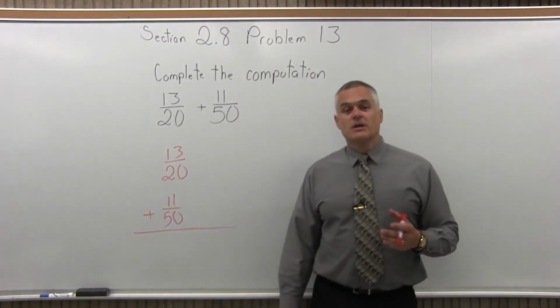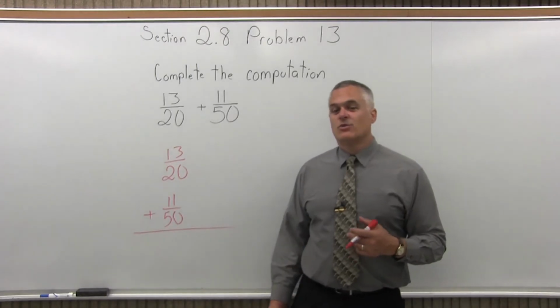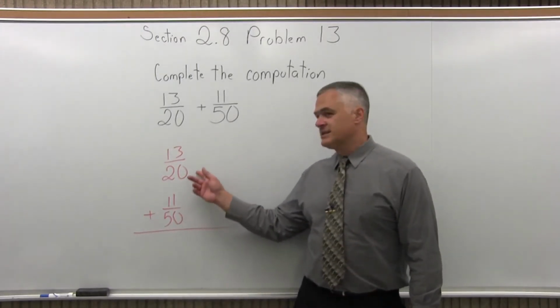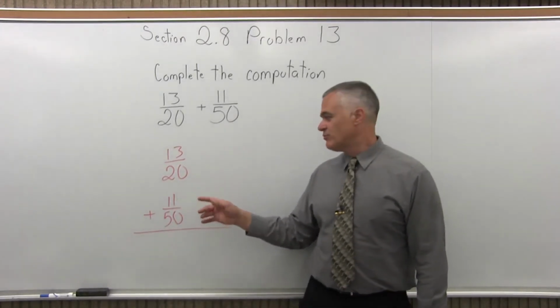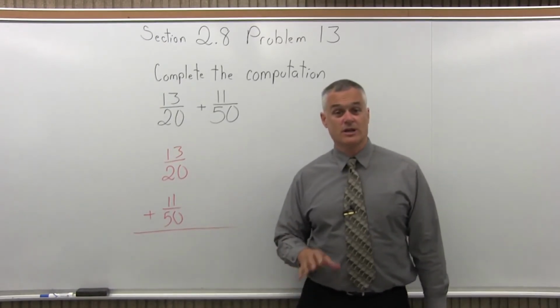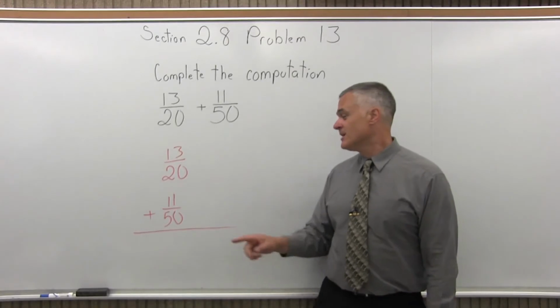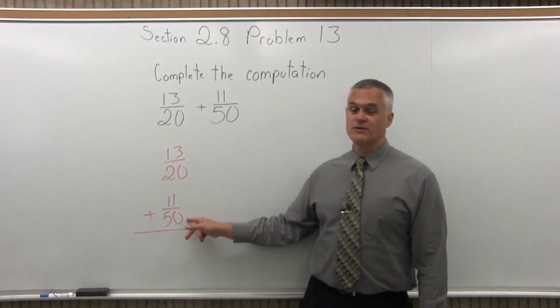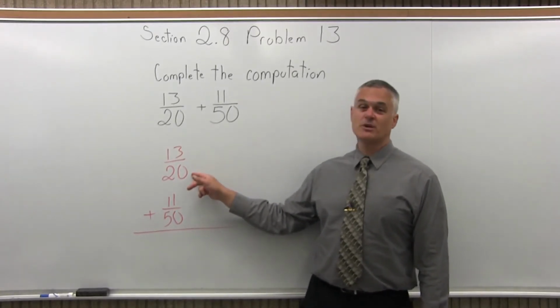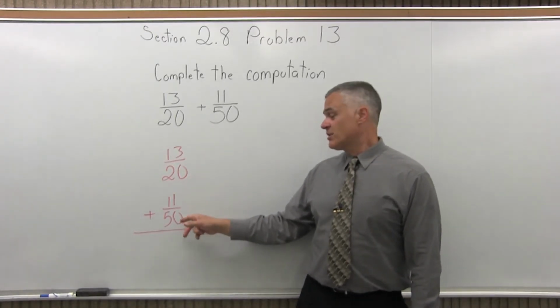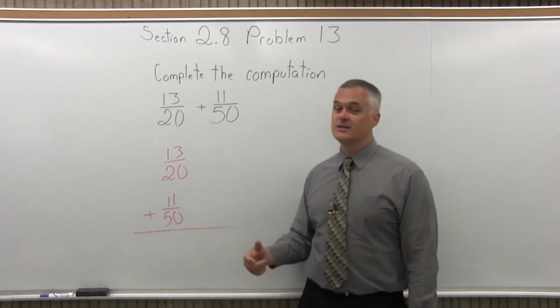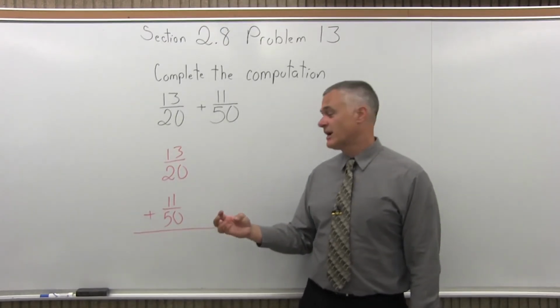Now, when my denominators don't match, one approach is to find the LCM for the two, do the prime factorization, and that will work, and it works every time, but it's more tedious in my opinion than it needs to be. I look at the large denominator, 50. Ask myself, will the smaller denominator of 20 divide into it evenly? It won't. So take the bigger one, double it. And if that doesn't work, then you triple it, quadruple it, times 5, etc.